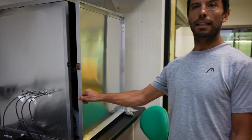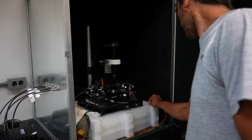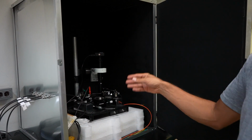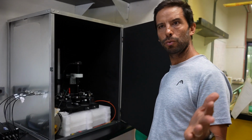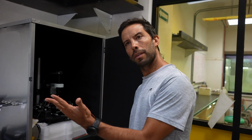Electrical and optoelectronic characterization, because we have a probe station here, but I also have a fiber, so you can plug into the scope and inject light. It's optoelectronic characterization. What we do is we excite the devices with different wavelengths, so we can have the spectral response from the devices.